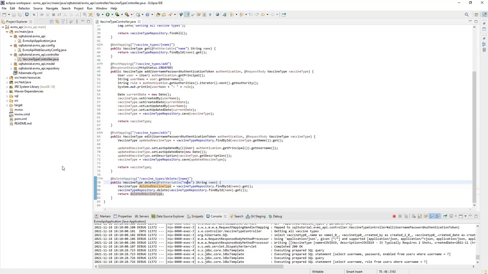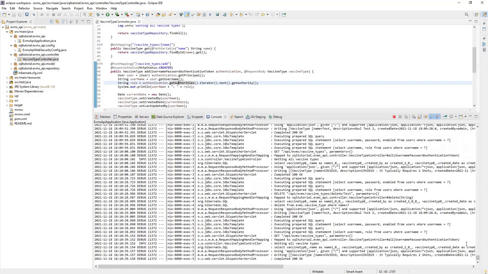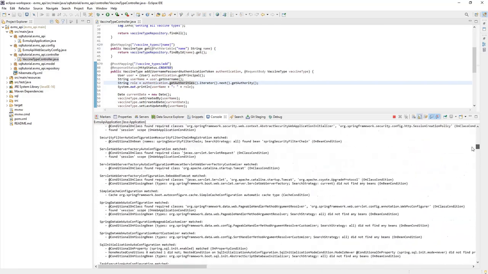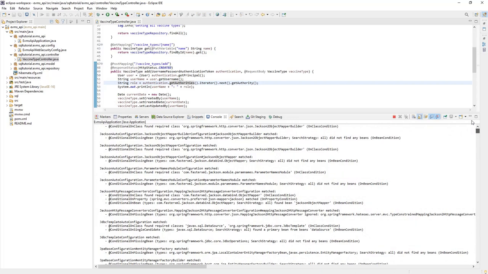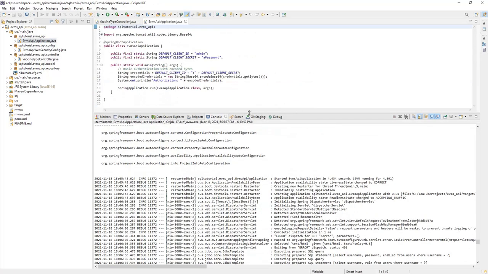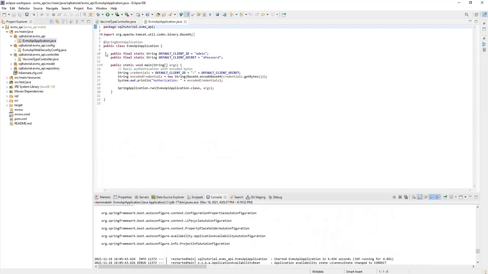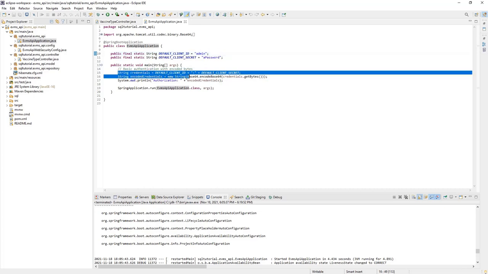The only other thing that I would like to mention is, of course, I showed you, there's another funky or interesting way of calling this. Let me show you. The main class is API, right here, EVMS API application. One thing you will note is that, again, you don't need this client ID, client secret, and encoded credential, authorization.